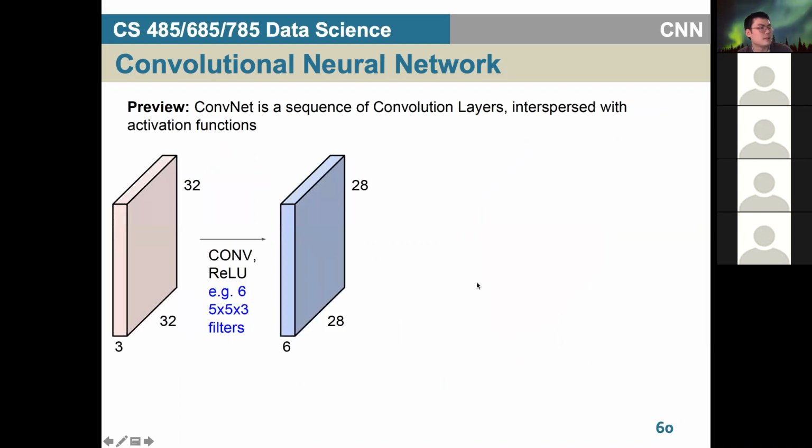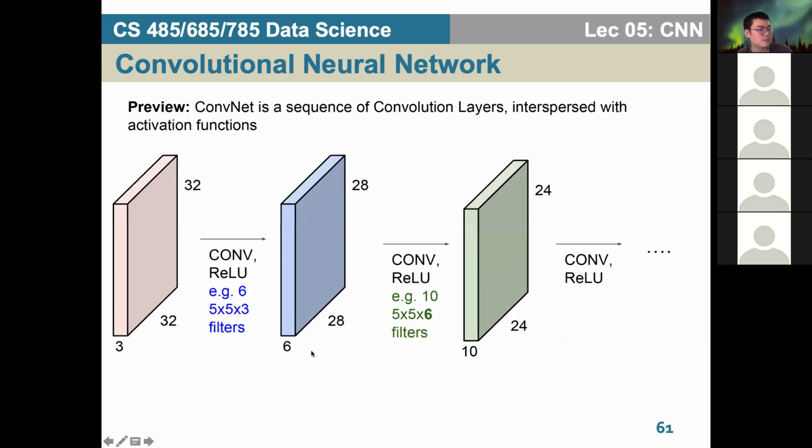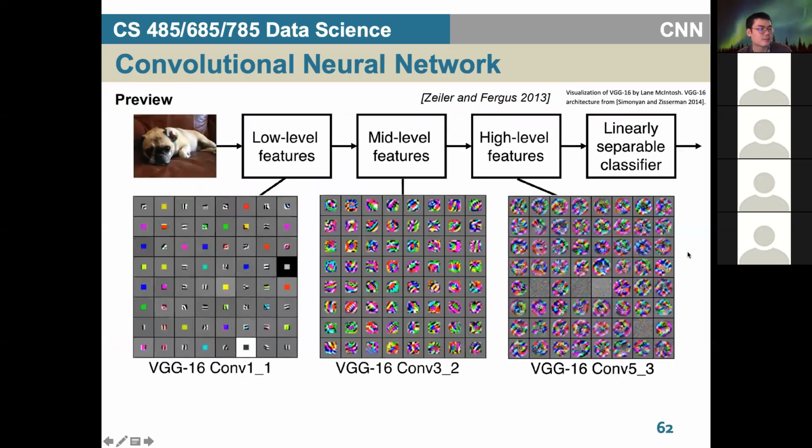And here's an example. You can do 5x5x3, and you get this. And you continue to do this. For example, now we can have another filter of 5x5, but as we said, each filter is doing an inner product, so the thickness should be the same. Right? So we have 6 layers doing the inner product. And the output will be something else. But if we do 10 such filters, then our output channel will be 10. Okay, and we can stack those again until the very end. Then we get a dense layer.